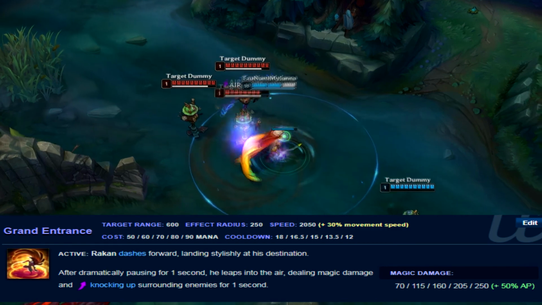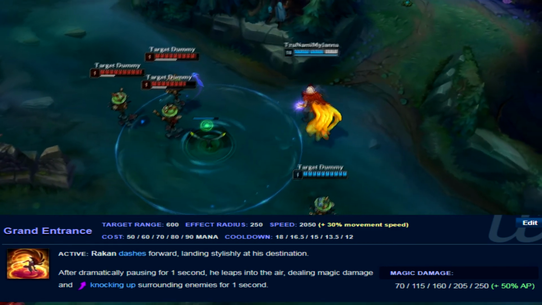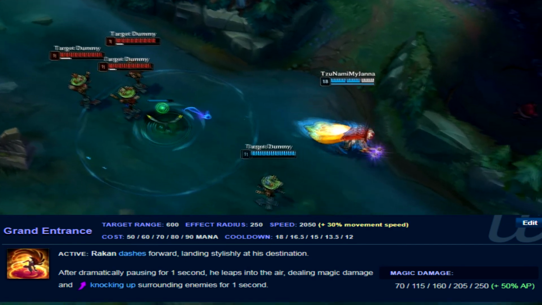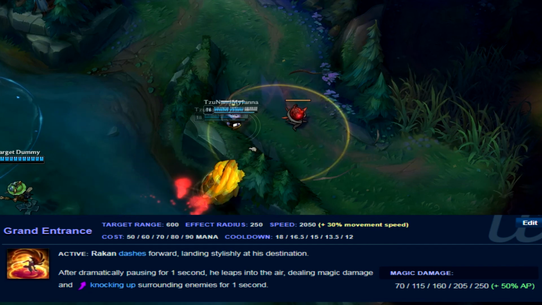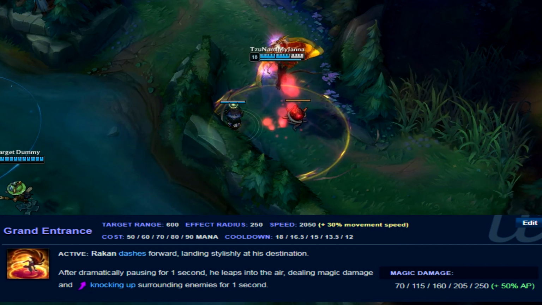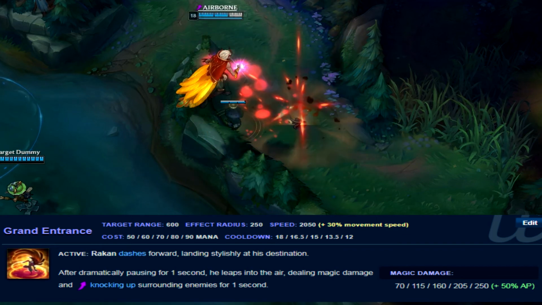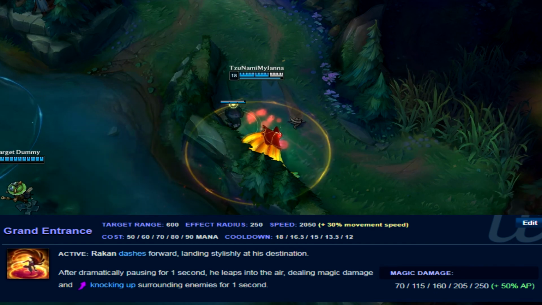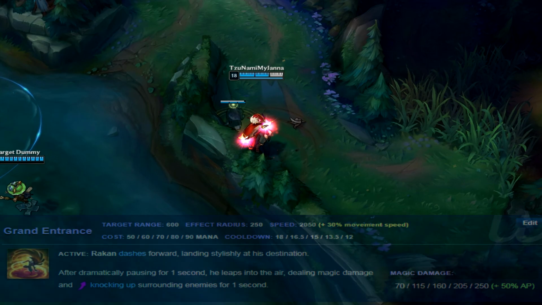1. Press R then W in and you get a guaranteed knockup. Use this when your flash is down. 2. Press R then immediately flash in the direction you want to engage. Preferably flash right on top of your opponents. After you charm them, channel your W to get a good CC chain. This can be done only with flash up. Grand Entrance can be used as an escape as well as a peeling tool. Use it on top of whoever you are trying to protect if you see someone jumping them.